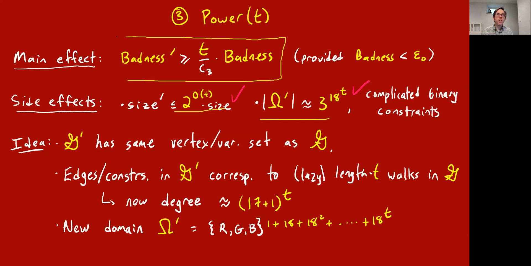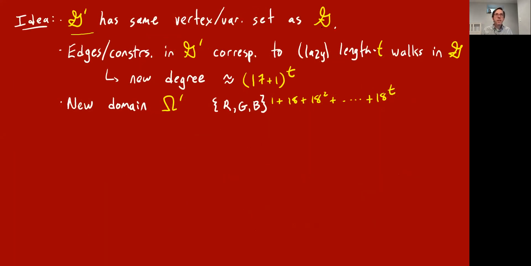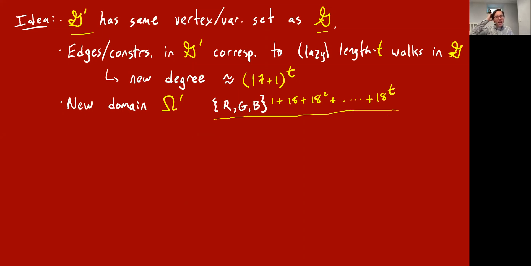Now I want to tell you what the constraints are and why they achieve this main effect. G prime has the same vertex set as G, but the edges/constraints in G prime correspond to length-t walks in the original graph, and the domain is these really long strings of red, green, blue. I should say I'm now going to get quite hazy on a certain point: these paths I said are length t, but they're really length around t. There are some tricks involved which I don't want to get into — just let them be hazily not length exactly t but in the neighborhood of t.